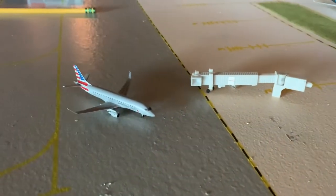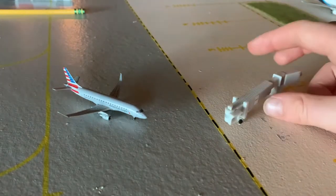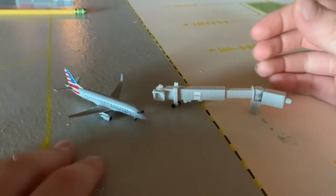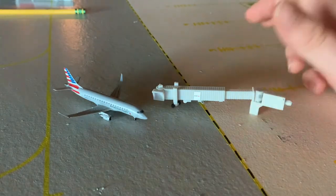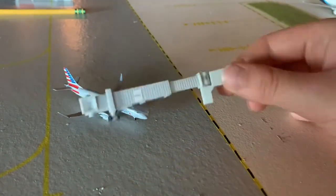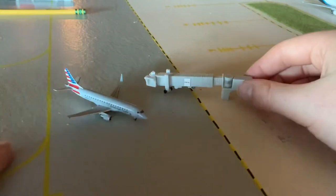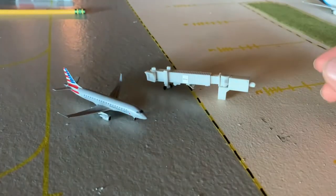What's going on everybody, Genius Aviation back here with another surprise video — I was not planning for this, but I'm just building my airport and I decided it'd be a big brain idea to share my wonderful trick for the 1-to-400 scale model airport. You're going to need a 1-to-400 scale Gemini Jets jet bridge, as this only works with that, and you're going to need an E-Jets 170 and bigger series aircraft.